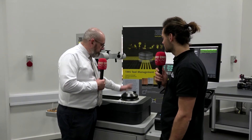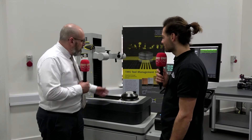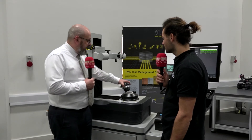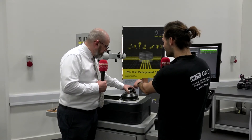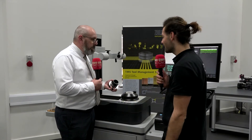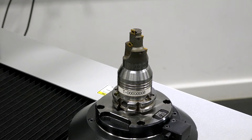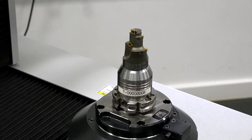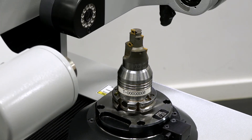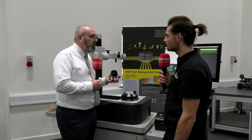We also have our power clamping spindle — our PCS spindle on this machine — which has a changeover accuracy with our tool posts of plus or minus a micron. I'd like to note how small that spindle is; it's easy to hold with one hand, it's not big and heavy, it's not bulky. Manual handling has got to be a consideration, and also cost. We put a lot of development into this spindle where we put our universal clamping element within the spindle, so our customers are not paying for a clamping element on every single tool post they buy.